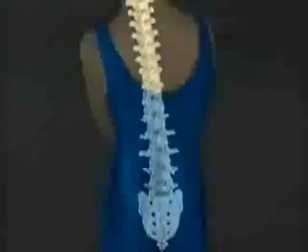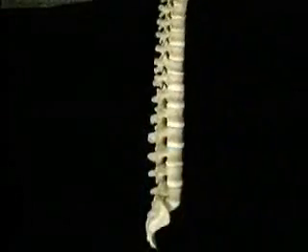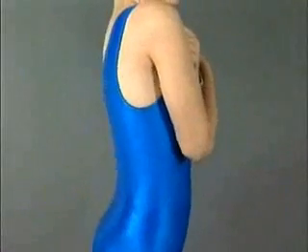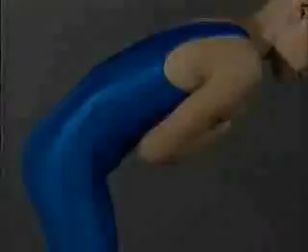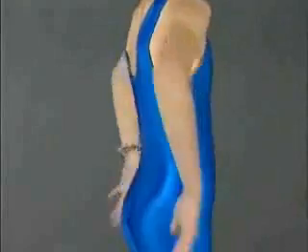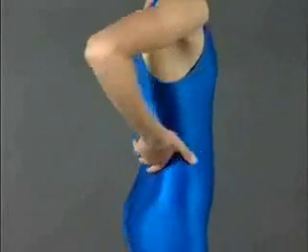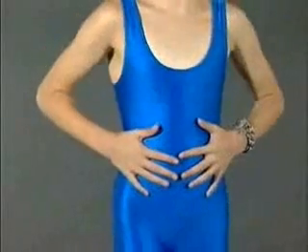When they contract on one side only, they produce lateral flexion of the spine, to one side or the other. When they contract on both sides at once, their action produces extension of the lumbar and thoracic spine, straightening our back as we stand up from a stooping position and keeping it straight as we lean forward. The action of the erector spinae group is counteracted by muscles of the abdominal wall, which we'll see later in this tape.